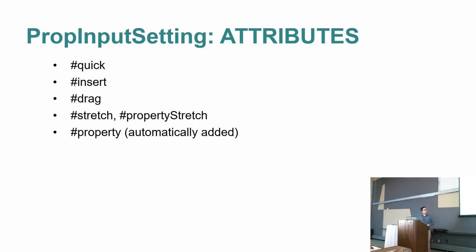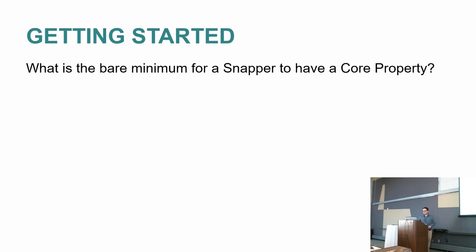But I want to note that you don't necessarily have to stick to what's defined. I mean, we can use these attributes for whatever we like. For example, if we wanted to call out color properties on all of our props that deal with color, this could provide an easy way to import only the color properties in a given context, animation or the like. So that's prop input setting.